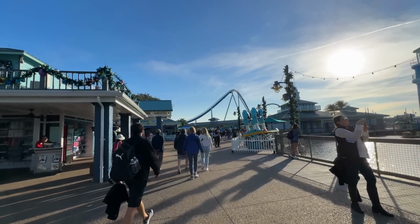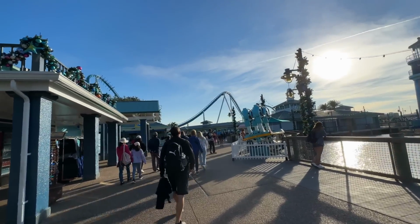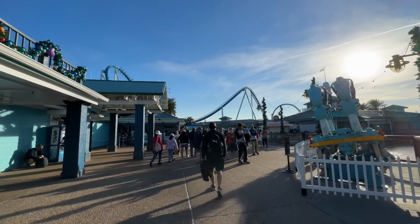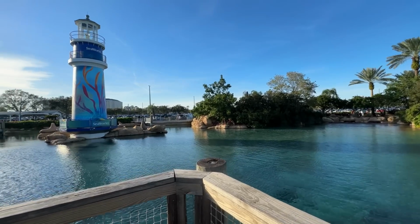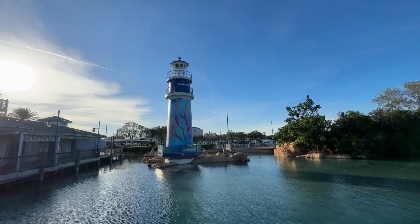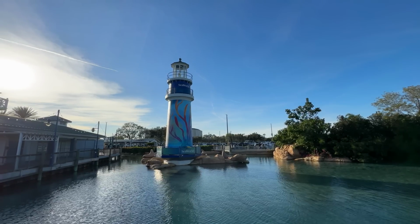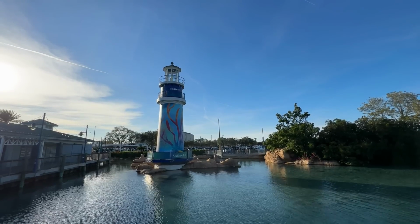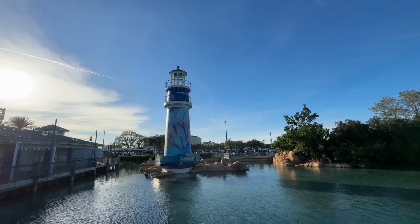And with that, I think we're gonna call it an afternoon here at SeaWorld. We did all of the major coasters, which is what our goal was. And it was fun to see my dad's reaction on all those coasters. But yeah, it was a good day at SeaWorld. My dad has an annual pass now, so we'll be coming to SeaWorld more often when I visit Orlando. We'll still go to all the other parks as well too. I mean, my dad loves all the parks here. He loves Universal, Disney, and SeaWorld. We still need to get him out to Busch Gardens though, because he's never been there. On the next trip, I'm gonna try to make it out to Busch Gardens because I need some Iron Gwazi in my life. That's what I was gonna do for today's video from SeaWorld Orlando, I hope you enjoyed it.